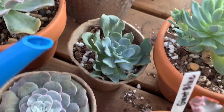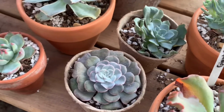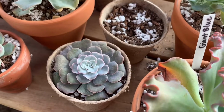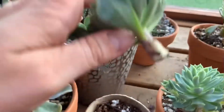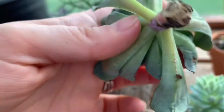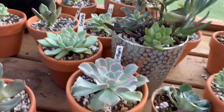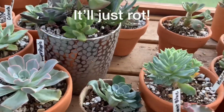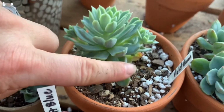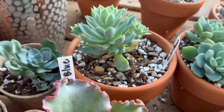So like this one, this is a Galaxy Blue, and you can see the bottom leaves are wrinkled, and it does have roots. I beheaded this one, but if you pull it up, well, actually, you know what? It does not have roots. So I'm just going to leave this one alone. I thought it had roots, but I'm going to wait then. You always want to wait till it has roots, because otherwise, how is it going to take up the water? This Violet Queen, she is flimsy, and she has babies, but I'm still going to wait because I'm not sure.